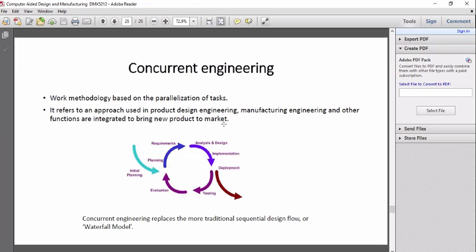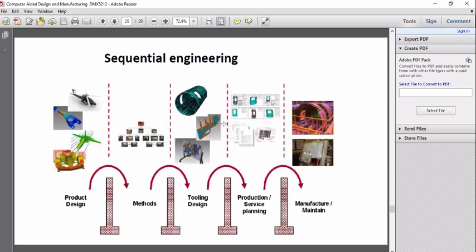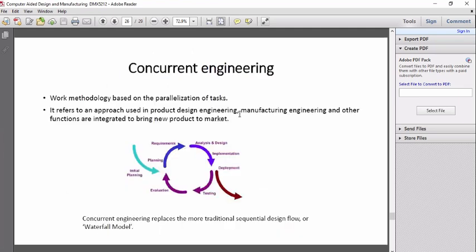So remember these two terms: sequential engineering and concurrent engineering. In concurrent engineering, actually, departments are networked together, maybe like a network connection, or like what we are doing right now. We are working from different places. The same principle is applied in manufacturing. Everybody is working together on one product.